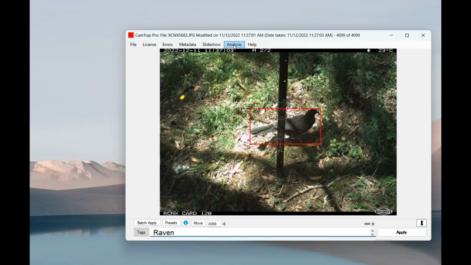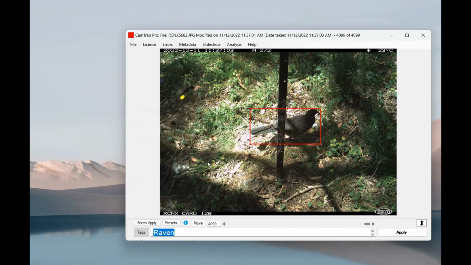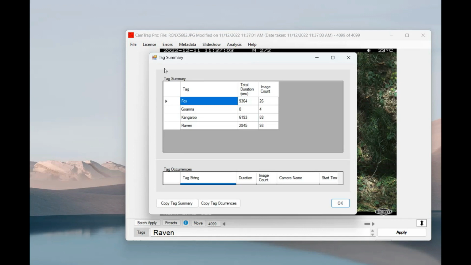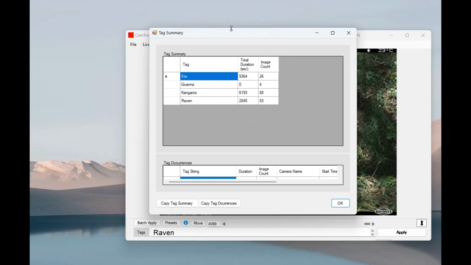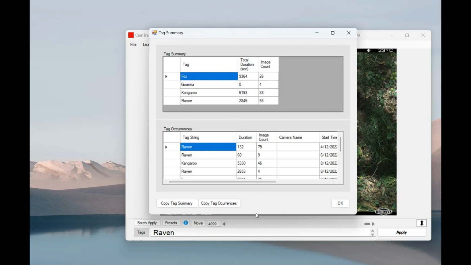Let's produce a summary. So we go to Analysis and click Summarize Tags. We'll just get it loaded up, which will take a little while. So here's the tag summary showing all the animals that we've found and the number of images that they were found in, and also the duration, which you can see down at the bottom.